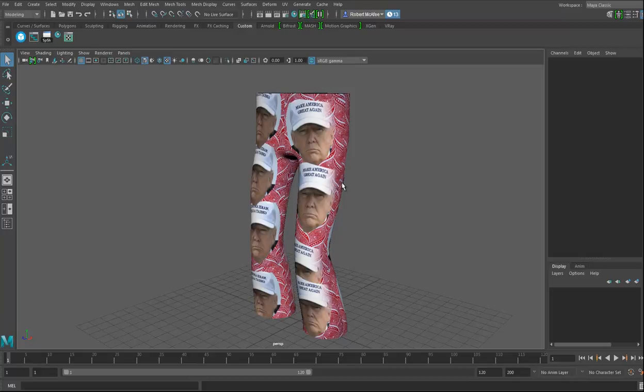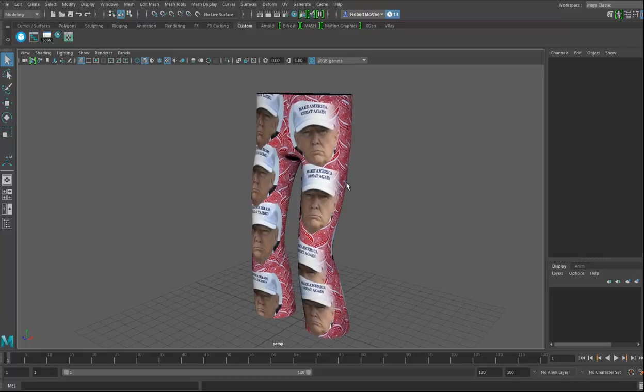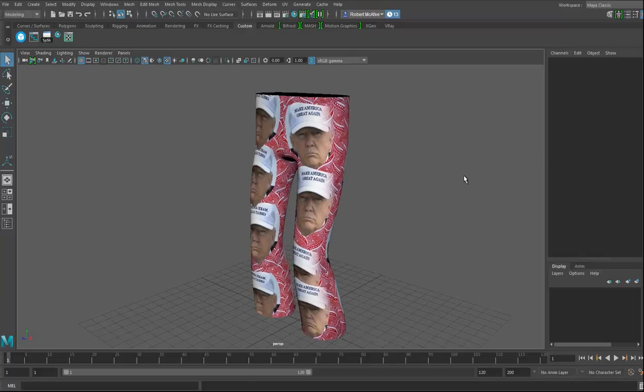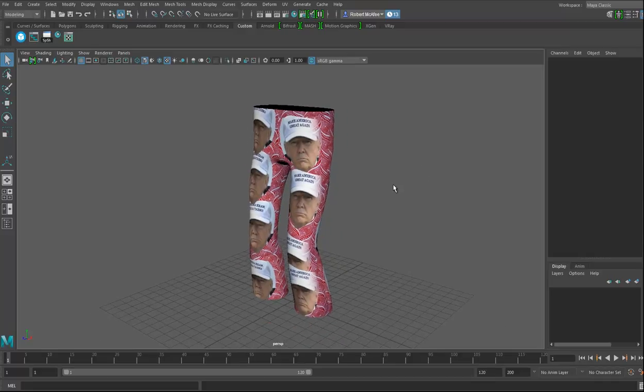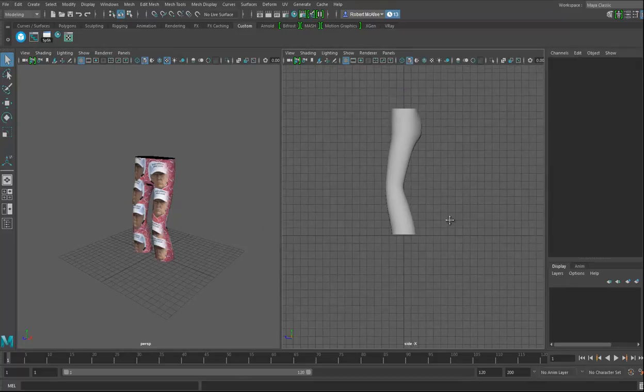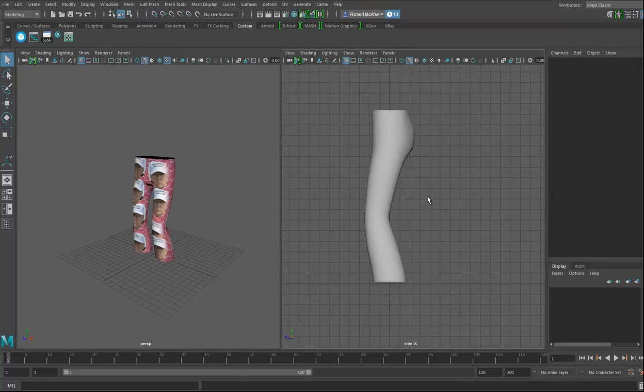And what have we got? We're at the 8-minute mark. I think I am going to make another video where I rig it. Or let's do it. I'm going to put it into this video too. So if I get the two panels up, I'm just going to switch this to the side view. I want to be in the side view when I'm doing this. I don't want to be in the front view.